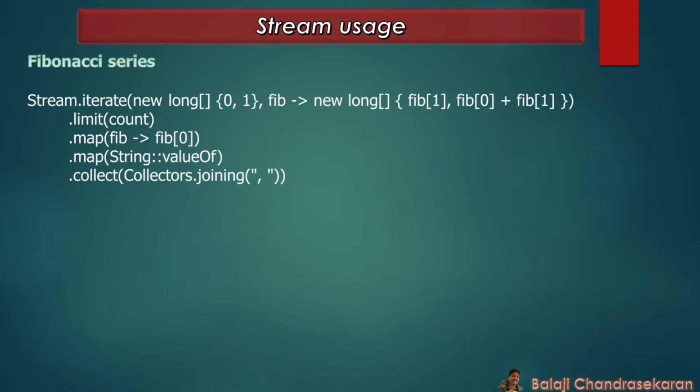The Fibonacci sequence is a set of steadily increasing numbers where each number is equal to the sum of the preceding two numbers. This code snippet generates the Fibonacci numbers and collects them as a comma separated string of strings using the Streams API. Each Fibonacci number is converted to a string using the String.valueOf method before being joined. Here is a breakdown. The Stream.iterate method creates an infinite stream of Fibonacci number pairs starting with 0, 1.